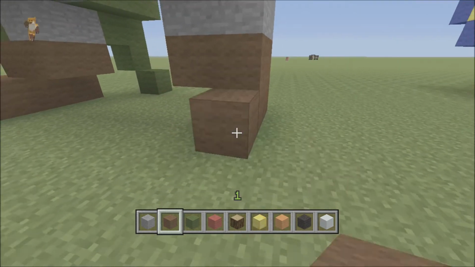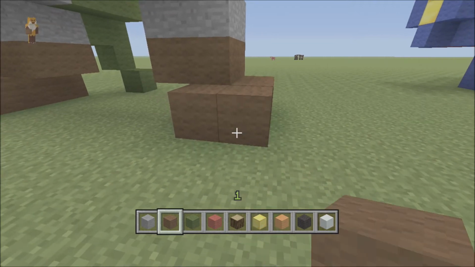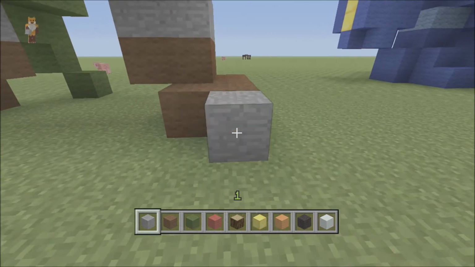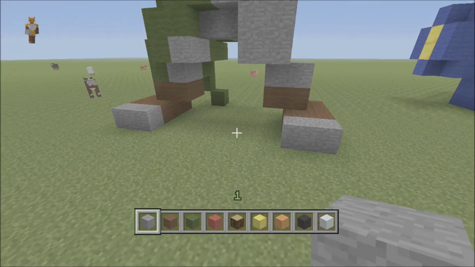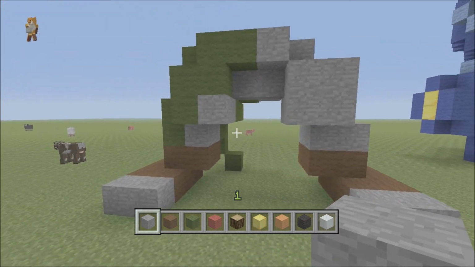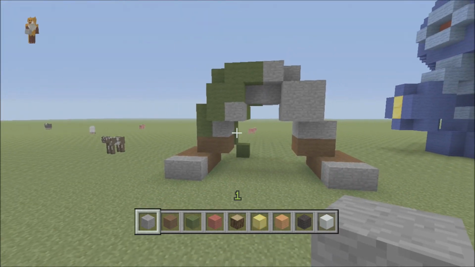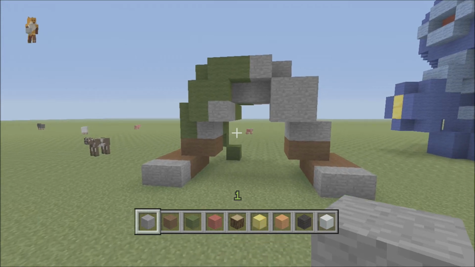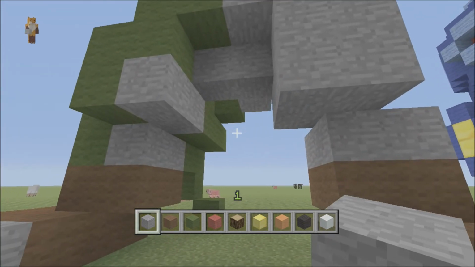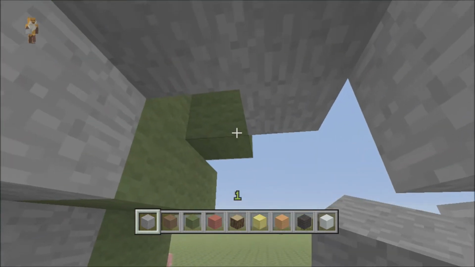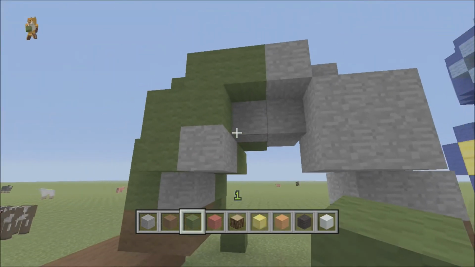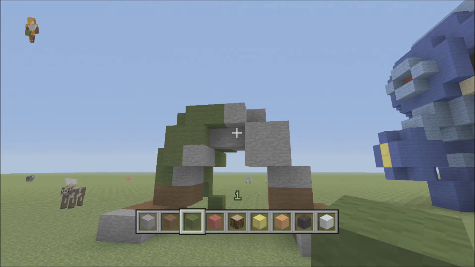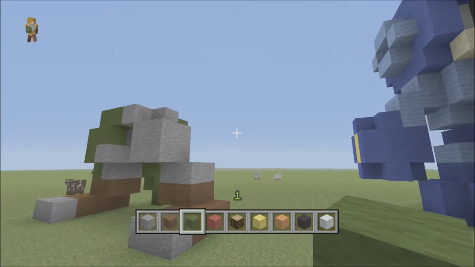And then from here you want your 3x3 square on the floor, and then obviously for his toes you want your stone. So that is roughly the shape we're going to use for his body. We may change it slightly as we go along with this. So what we could do is fill that in there, so that's all nicely. So we go around the side and just check to see if it looks right.